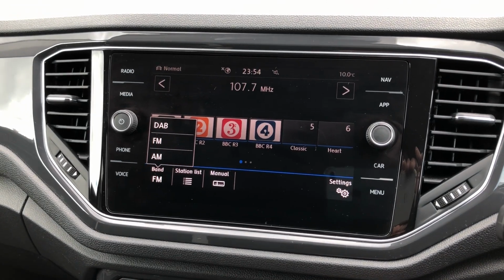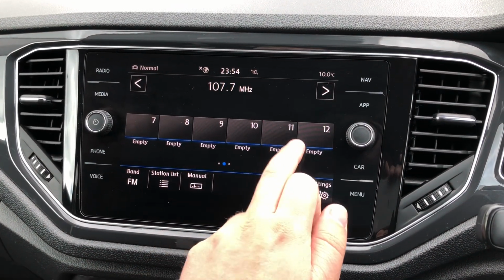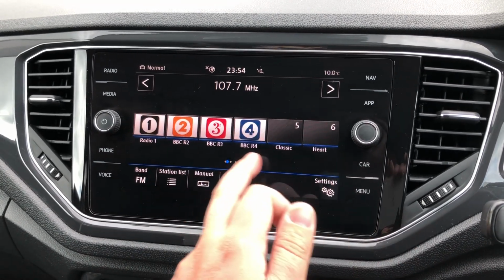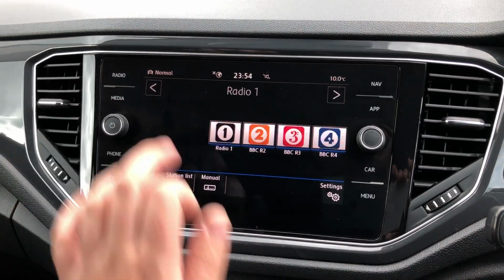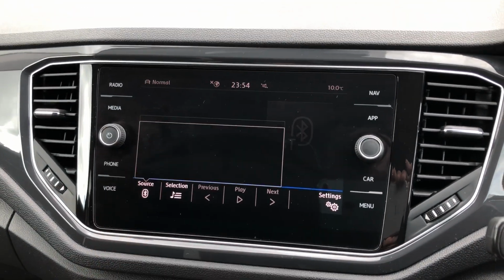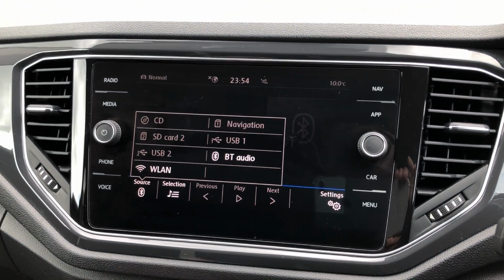For added convenience, you also have got shortcuts on either side, and for those music fans amongst you, full AM, FM and DAB digital radio reception is available with presettable stations across 3 channels, up to 18 of them as standard, or if you want more information, you can just change the display if you wanted to as well. If you prefer your own music and media, a source function is available, and you can unlock all of the systems that are currently displayed on the screen.